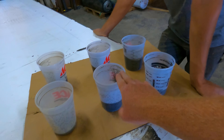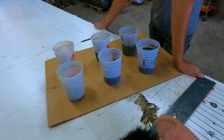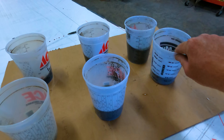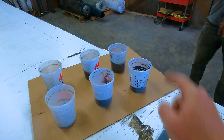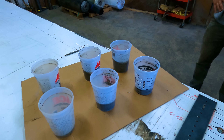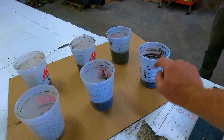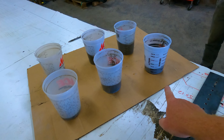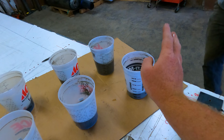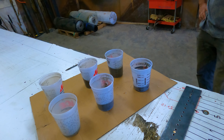So I think what we're going to do is smelt the number ones out of all three and see how much gold. We do know that in the number twos there's twice as much material. And if we went to the number threes, which is out on the machine still, I would say we probably put even twice as much sulfides in it. So I'm thinking this is about one-sixth, one-seventh of the sulfides that we could have got from each run. That gives us a rough enough number that if we smelt this and figure out how much gold's in it, we can guess overall how much each sample would have had.